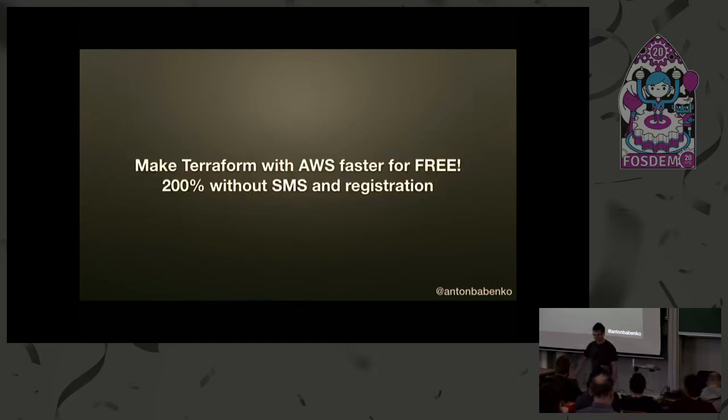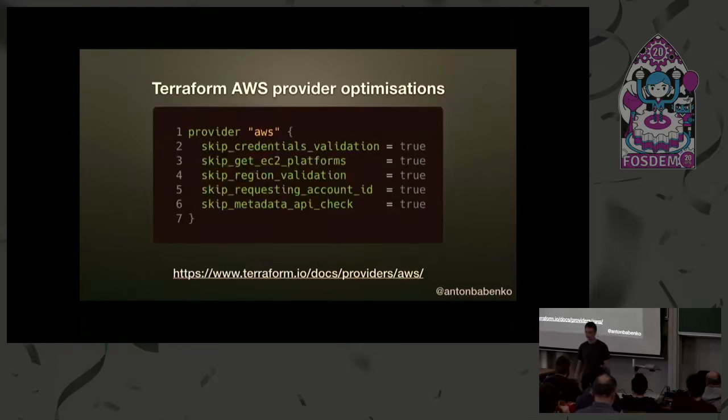So first, of course, let's make Terraform with AWS faster for free with skip settings. Who doesn't like to have it? So please use this one. You'll be surprised that if you specify in the provider that you can skip credential validation, checking which region you are using, the metadata API check, and all of this, in most cases you will have one API call instead of 10. And if you are working on a slow network, like on an airplane, this helps a lot. You can work with Terraform offline using these hacks. And this is documented, so this is not a hack, this is useful, okay?